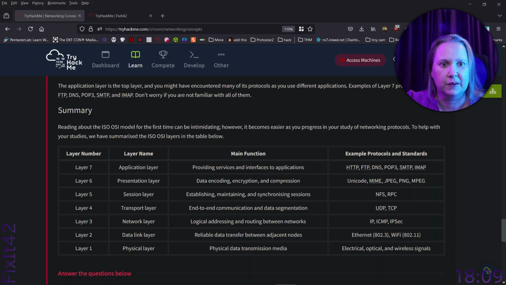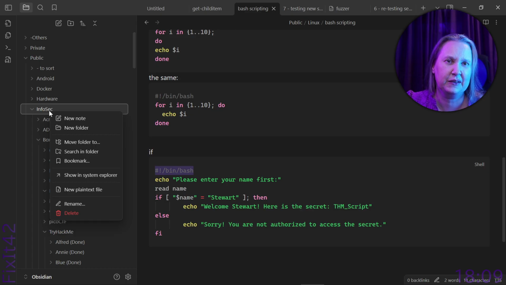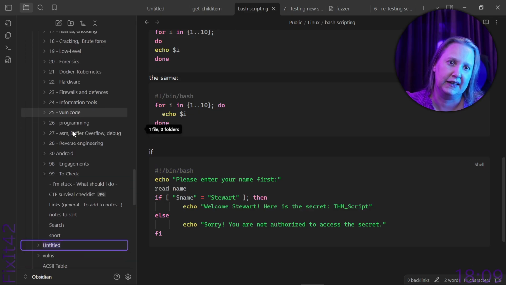I don't think so. So maybe we'll add a new, almost empty one, right? Because I don't have any theory about networks.